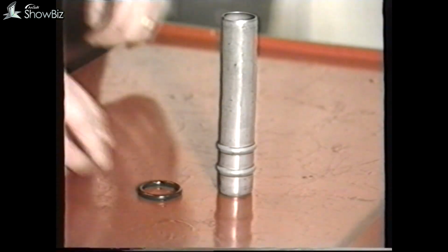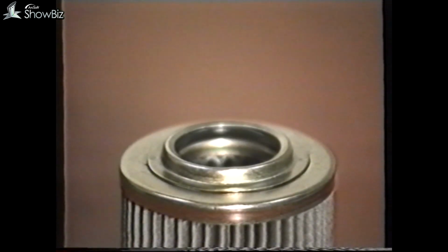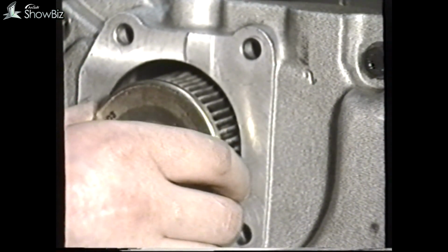Next, remove the suction tube. Replace this O-ring and lubricate with oil, and then push the suction tube back firmly into position. Ensure that the O-ring in the replacement filter is in position. Replace the filter and push into position.